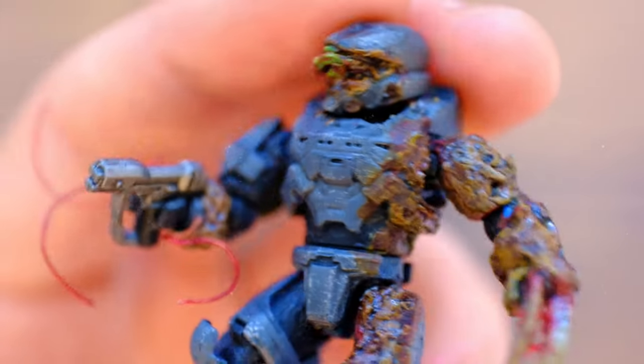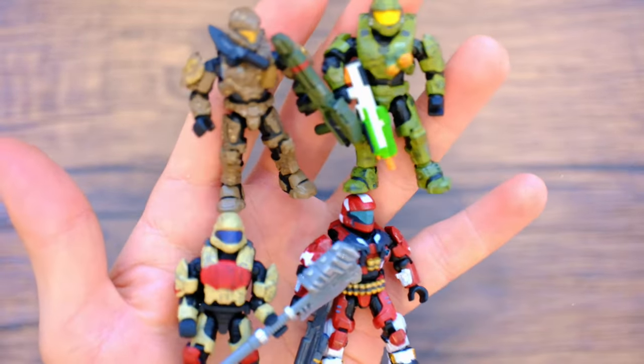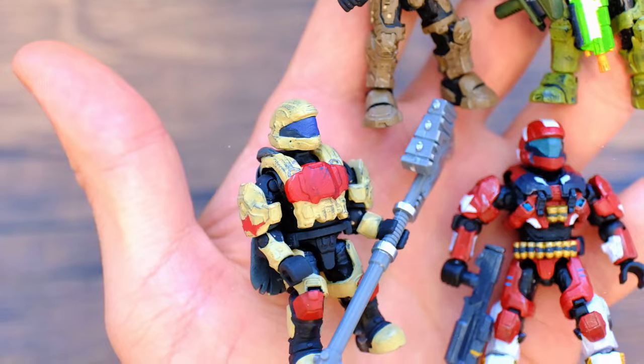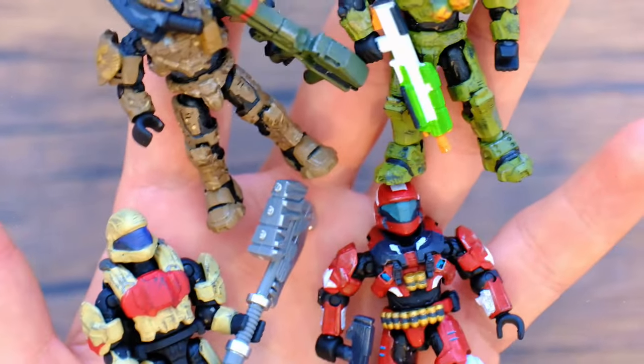Let's check out NSI's custom work. In the previous episode we had a look at some grotesque-looking Flood from Townie Customs, and today we're looking at NSI. These are the four figures he created to show off at the Halo Championship Series. This work is just so much fun, and the sun coming through the window is making these figures look nicer and nicer every episode.